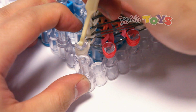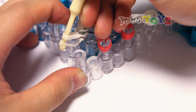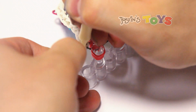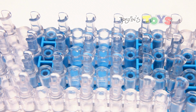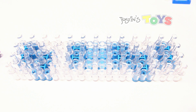And then last but not least, the white. Go in, grab all 4 of those rubber bands, bring it off. Now it's not connected to that loom anymore. And then grab one end and bring it up and over. Alright, so there you go. I have transferred it onto this. And now this whole entire loom actually has to be refilled in the same exact way that you had it before. So I'll be right back once everything is refilled.